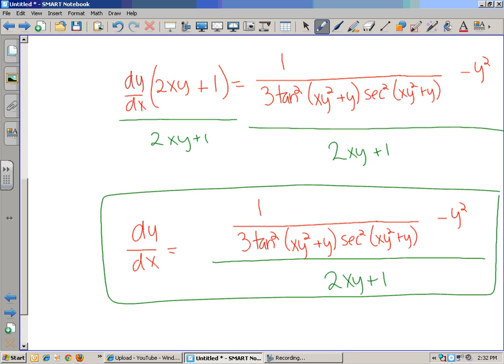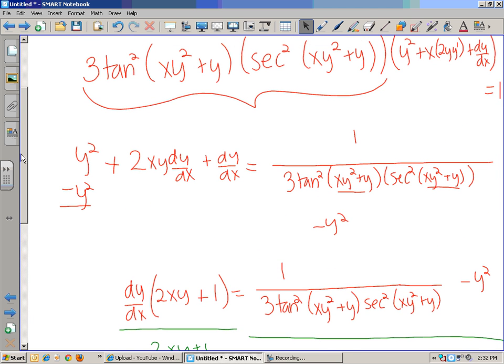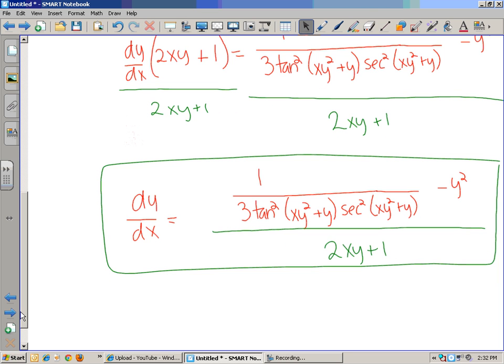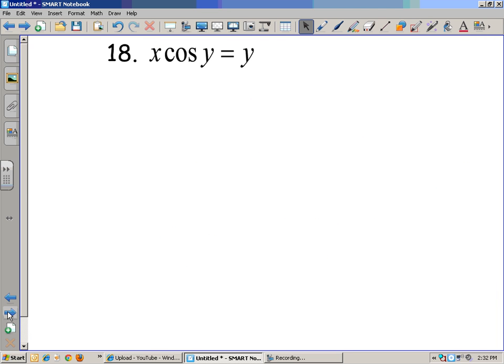Okay? So on day 1 in class, all we did was practice evaluating. So once you got it to something that looked like this, or even like this, you could have evaluated. You just plugged in x and y. Well, today, we're going to take it a step further because not only are you going to have to find the first derivative, but you're also going to have to find the second derivative. The evaluation part comes after you can actually solve. So this is the last one we're going to do today.